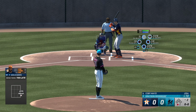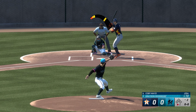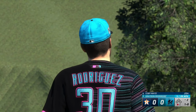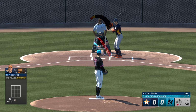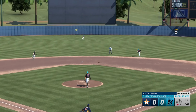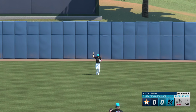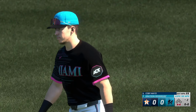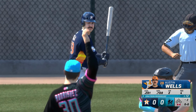So now the Astros designated hitter, Kobe Mayo. And that is downstairs. 1-0. Rodriguez, not a big strikeout guy, but still very effective as far as starting pitchers go. One of those guys that involves the defense and really gets them involved in the action. That's out to center field. Edman hauls it in for the out. 2 away. He moves the ball around all the quadrants of the strike zone and will add and subtract velocity, and because of that, he gets the weak contact. It's all about missing the barrel of the bat.